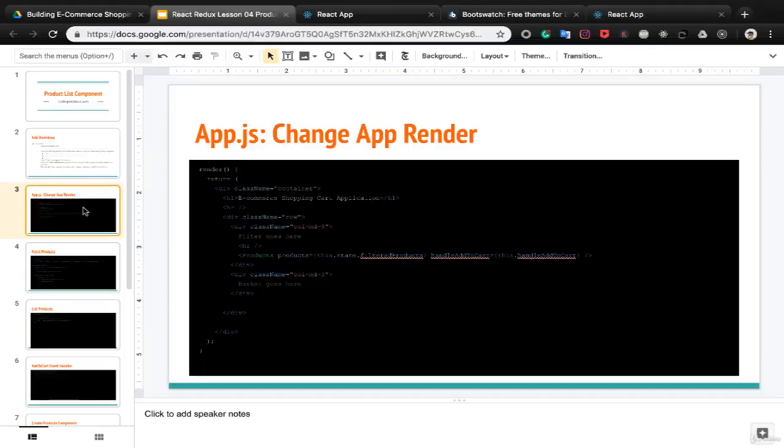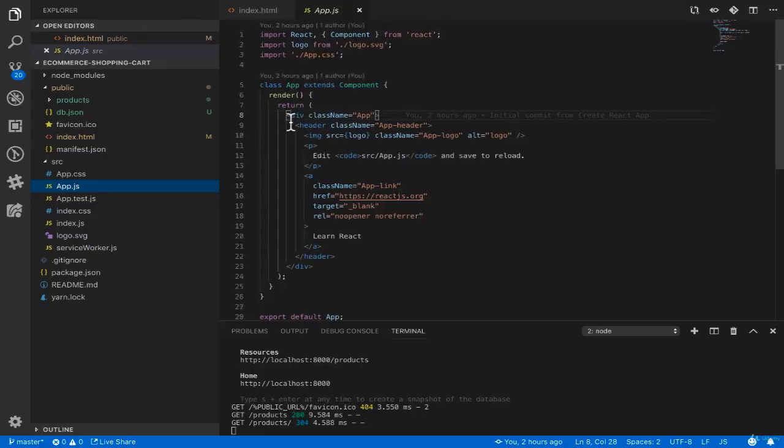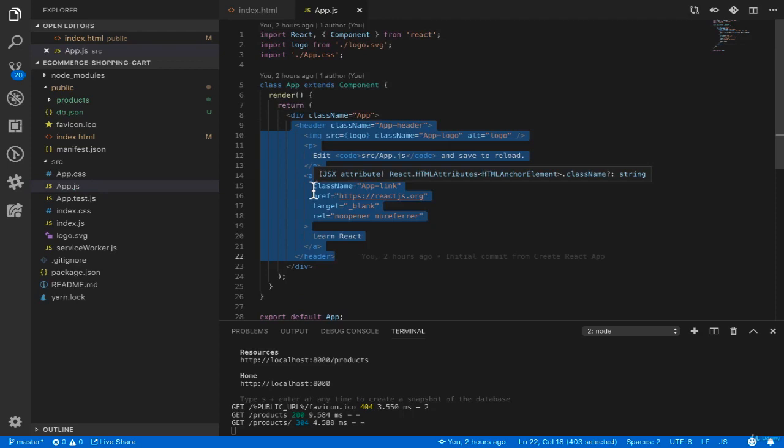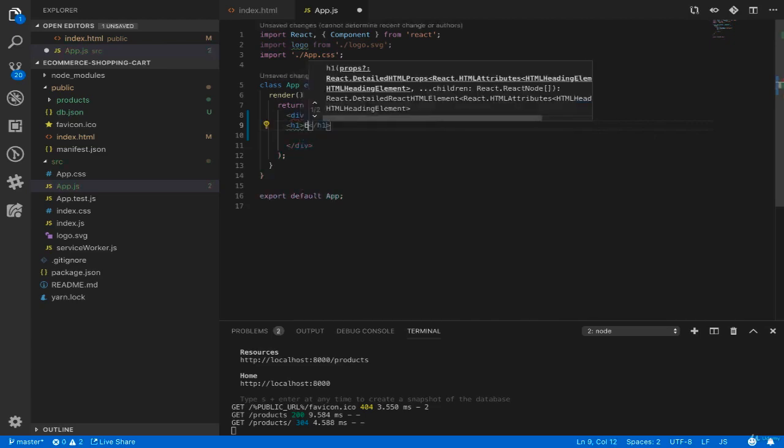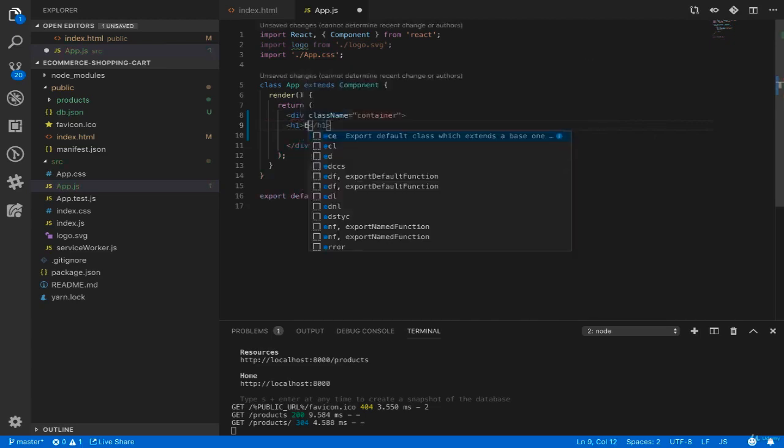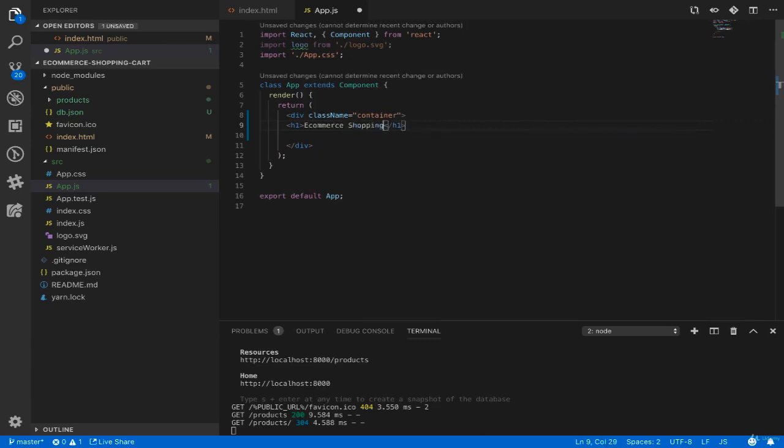Before the title, add the Bootstrap style sheet from Bootswatch. The next change is in the render method of app.js. Here, let's get rid of these tags and change the class name to container. And inside the container, create an h1 tag with this title: e-commerce shopping cart application.